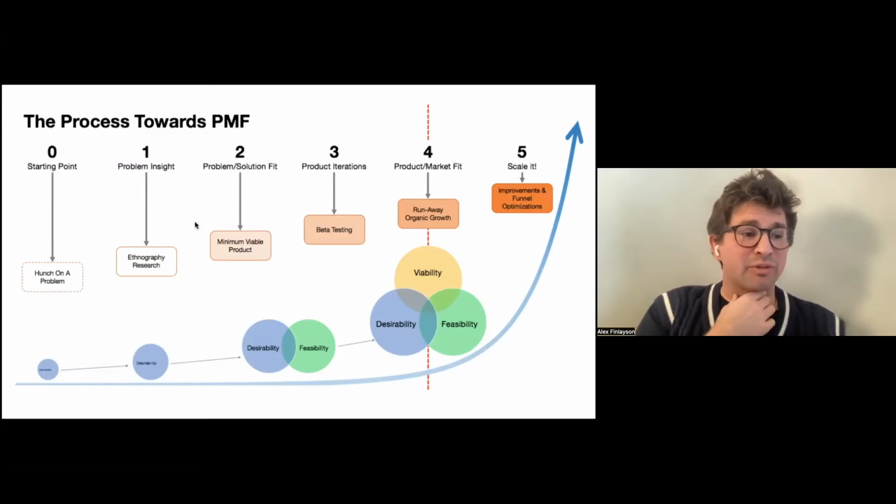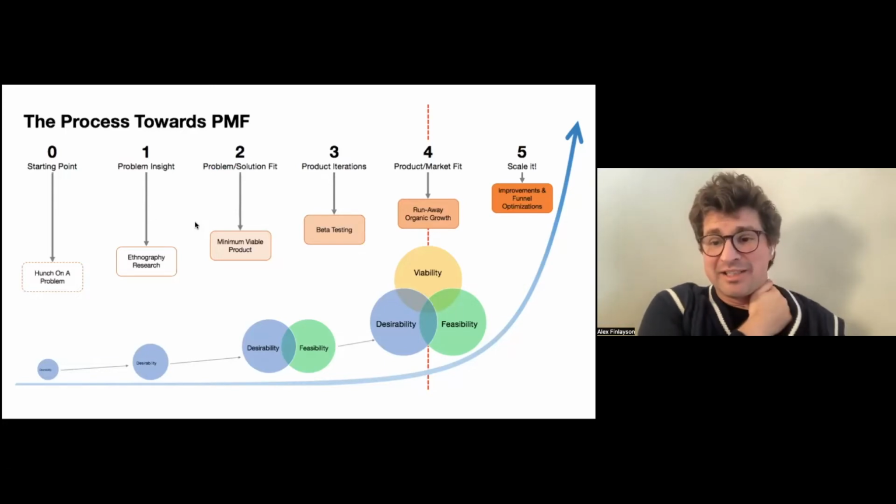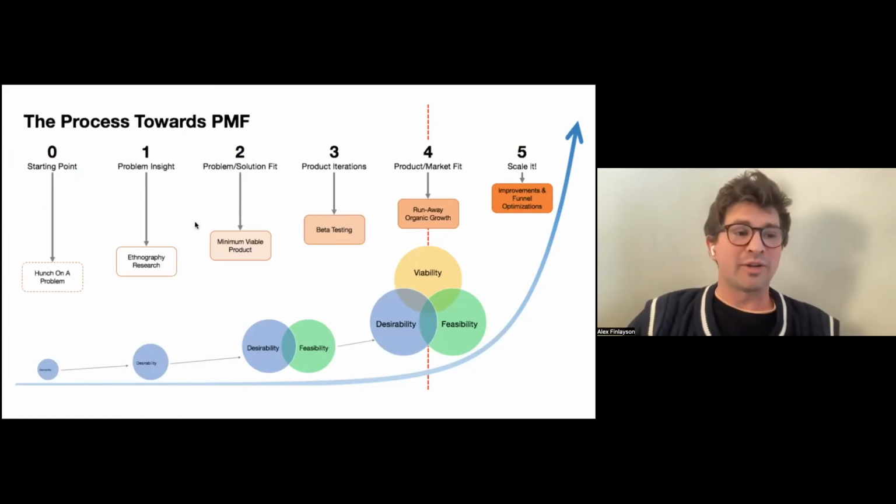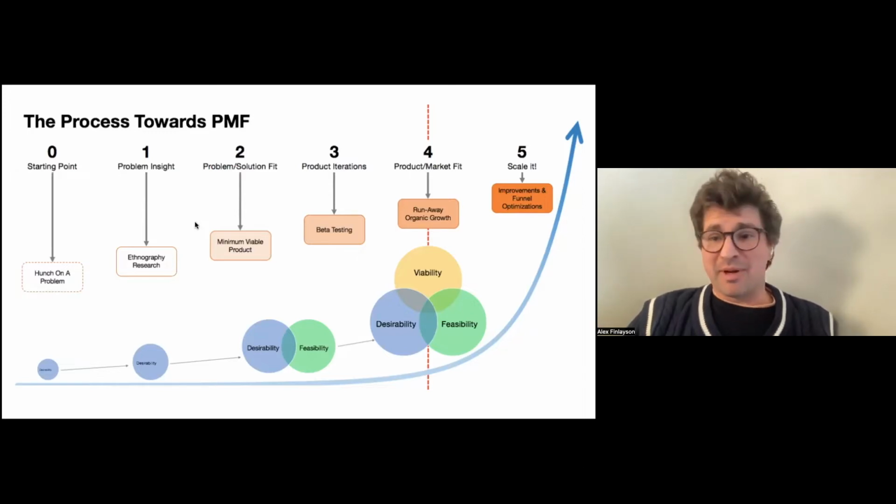You go and do some research and you start to think about these concepts of desirability and feasibility. Desirability is: if it existed, would somebody want that thing? Feasibility is a bit more like, could you actually do it? So you get to this notion of an MVP, which would be a thing that somebody uses. Then you start iterating that thing. That point with the MVP might be called the problem solution fit.